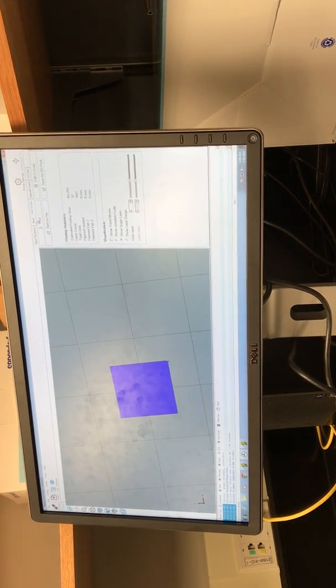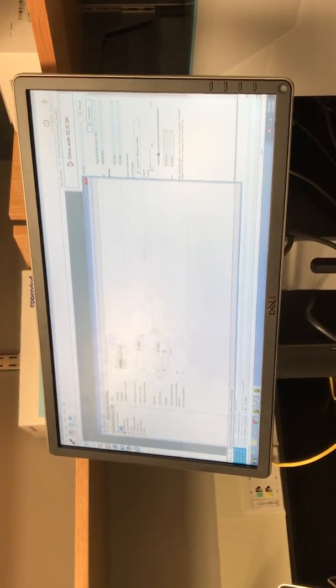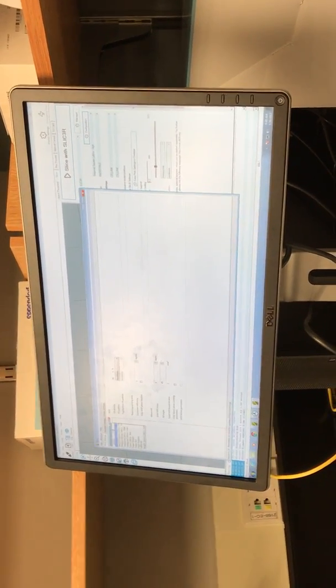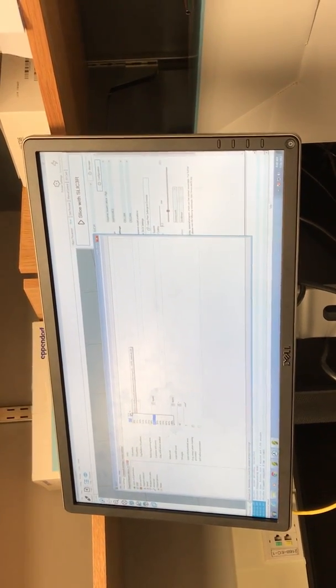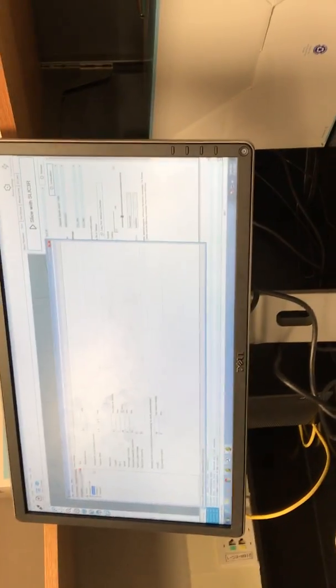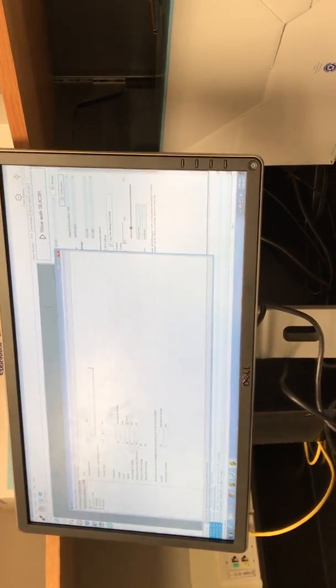And it's extremely tight. Configuration, infill. Let's see.